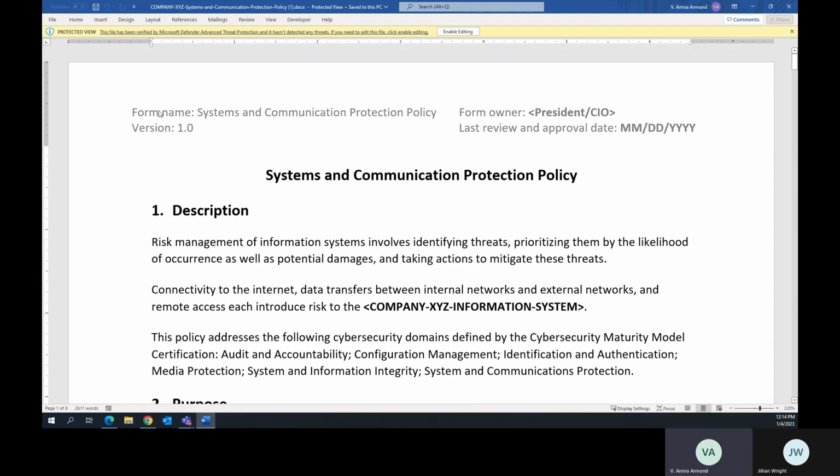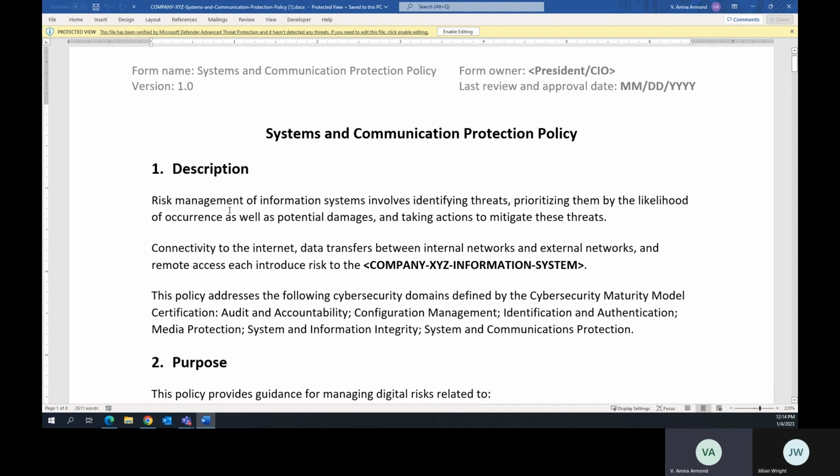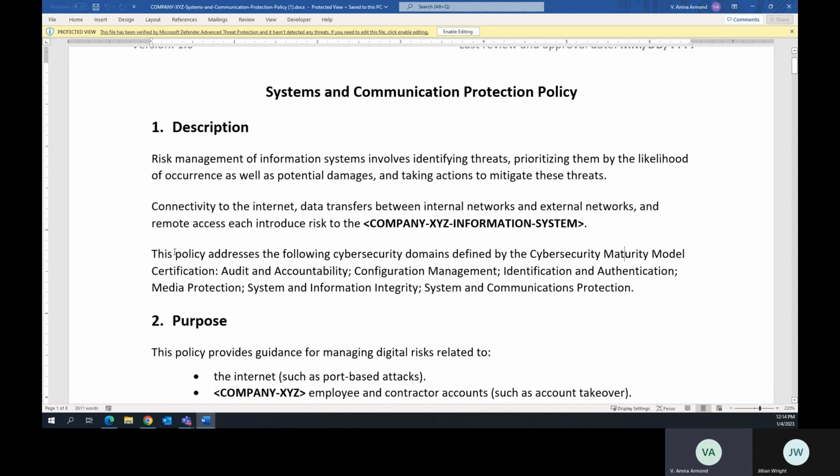So these documents are meant to be managed by a 1 to 2 person IT department. It's meant to be as user-friendly as possible. It's meant to use simple language wherever possible. So these are all just Word documents or Excel files, which is very easy to edit.